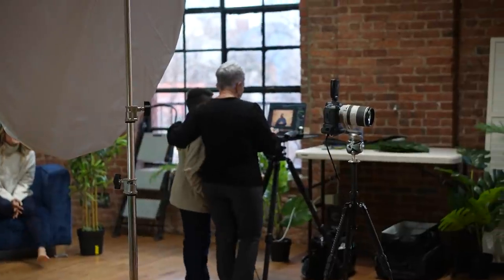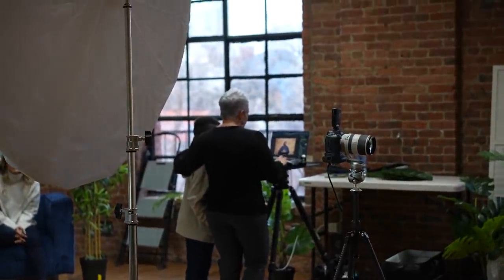The 7-foot umbrella is awesome for doing groups. It can mimic a window. It can be just a beautiful flat, soft light. I'll sometimes have it behind the camera, sometimes to the side. So it's very versatile, but it's a big light source so that I get nice, even lighting on my groups. So for my groups, I like a nice, even flat lighting. Groups and family portraits aren't necessarily artsy. We don't necessarily want to see gorgeous Rembrandt lighting. It's more of where we really want to see the faces and we want everybody to be evenly lit.